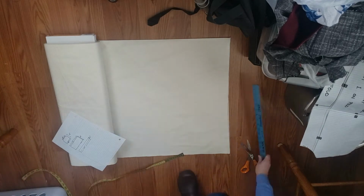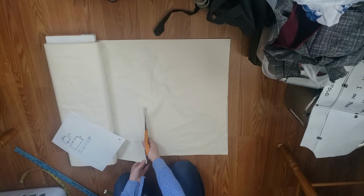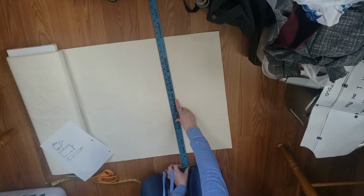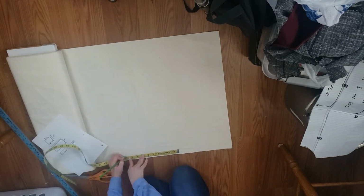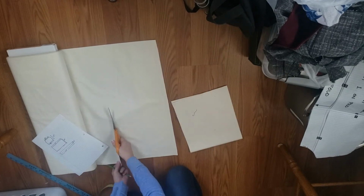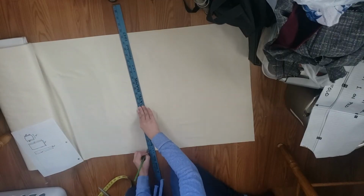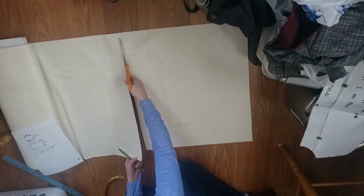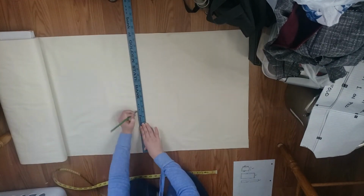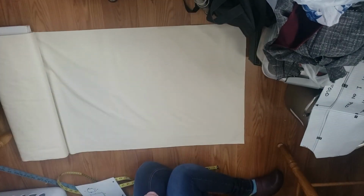So I kind of had a change of plans where I measured my bolt of fabric and it was, of course, folded in half. So it was 46 inches. So I'm going to go 46 inches as the base start. I cut it in a way that all I have to do is sew up the back seam or side seams, the seams that come together with the selvage edge, so I don't have to finish those off. I just have to press them. And then I'm also doing French seams for where the skirt pieces actually connect horizontally.